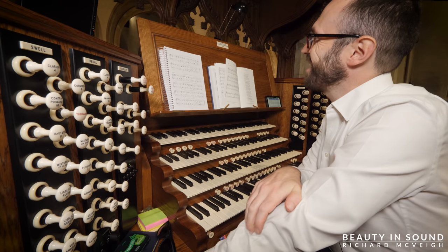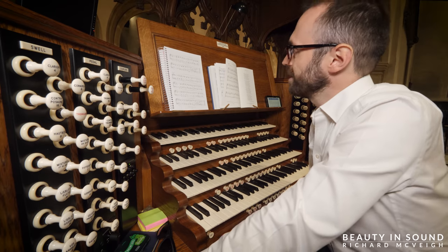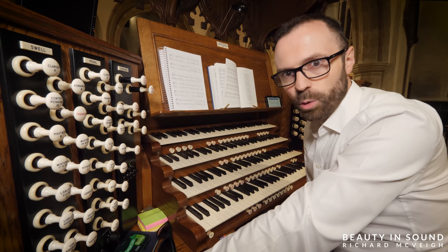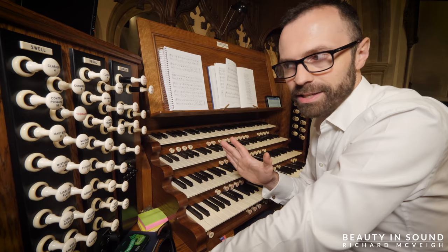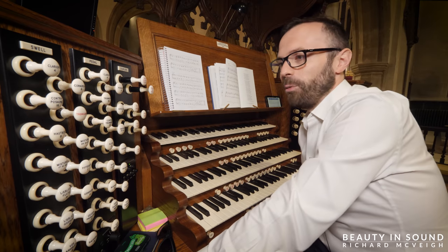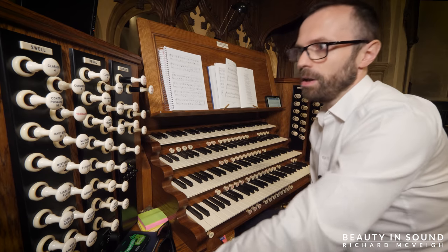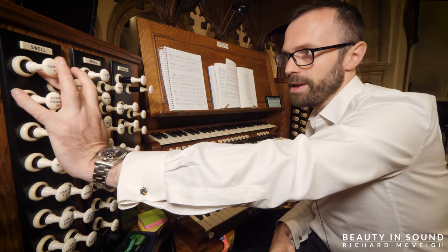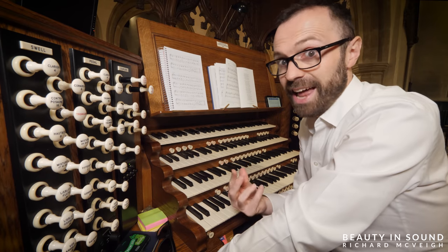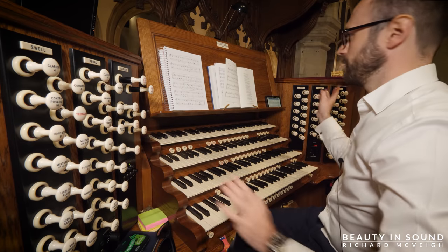So Willis built this organ in 1895, and it's been looked after subsequently by various people. Harrison and Harrison came in 2009 and chucked out everything that everyone else had done to the Willis organ. So this is now Harrison and Willis. And as we know, well, as you will know after I've told you, Henry Willis, the great Father Willis, was very much inspired by Cavaillé-Coll. So his reeds are very French in character. If you go to somewhere like Truro Cathedral, you can really see that in action, really fiery French reeds. Okay, so that's the swell. We'll have a look at the other departments in a while.